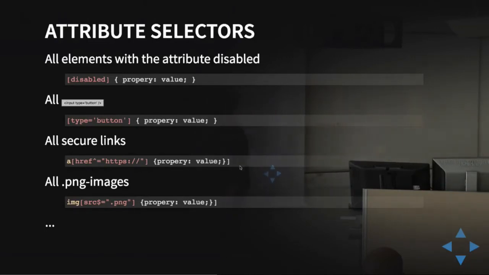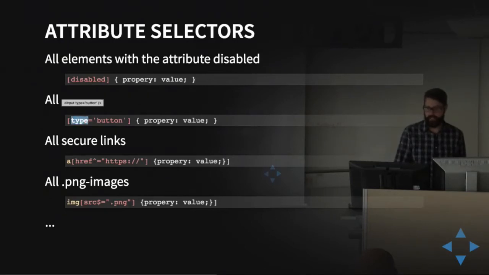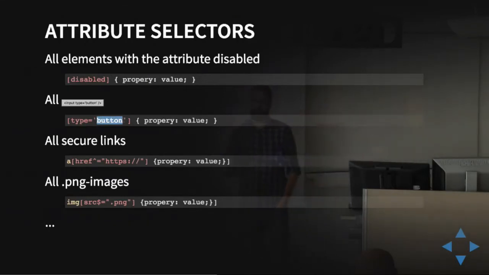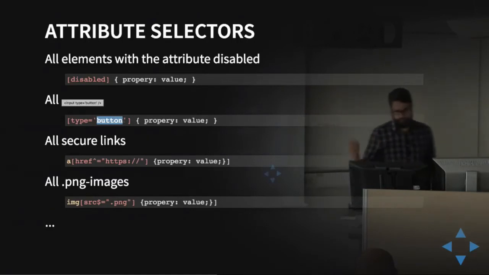You can find all elements that are of type button, for instance, by this. So you have the HTML, it's hard to see, but it says input type equals button. So it has an attribute type with a value button, and you can find that element by using the bracket notation as well. So you could actually, if you like, have class equals avatar. That would work in the same way as using the dot notation. But you will not do that in practice.